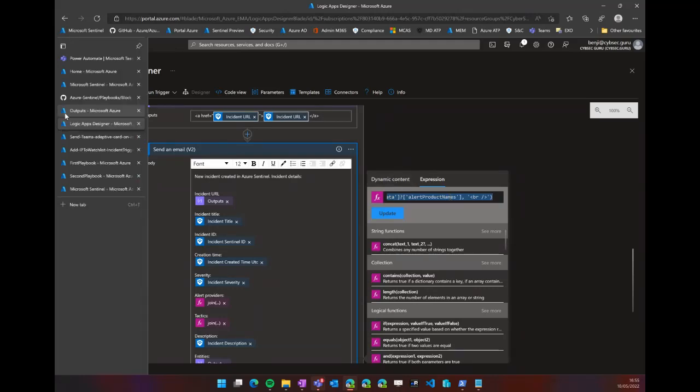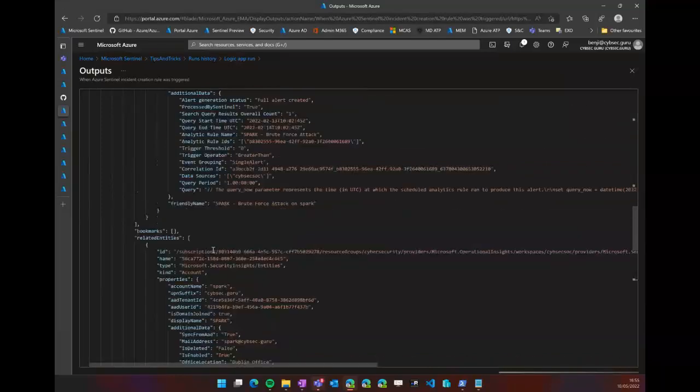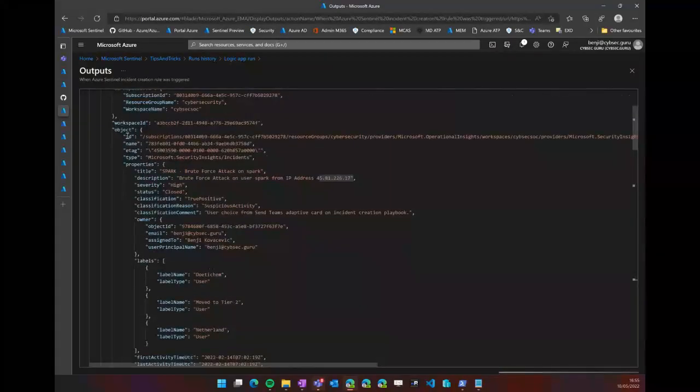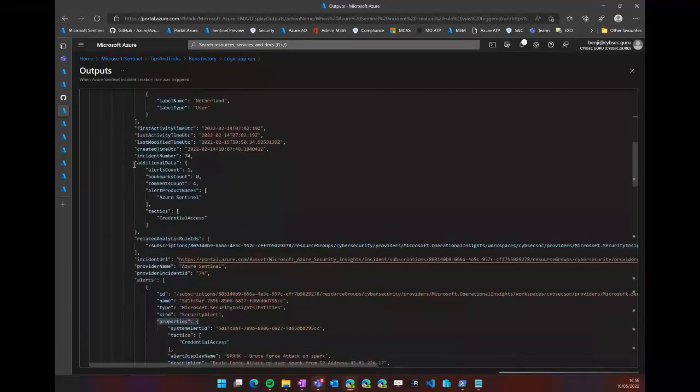So if we go back to our outputs, we can see here what I'm mentioning. The first step was object, and here is the object. Then we have properties under it. Then under properties, we will have additional data. And then under the additional data, we have alert product names, and inside of it, we have Azure Sentinel.